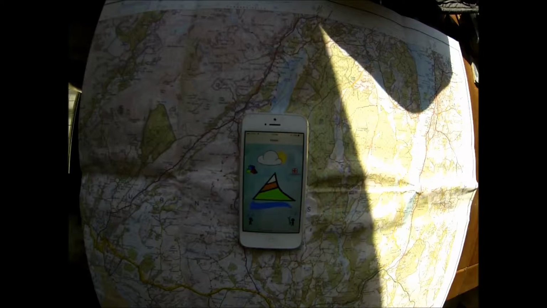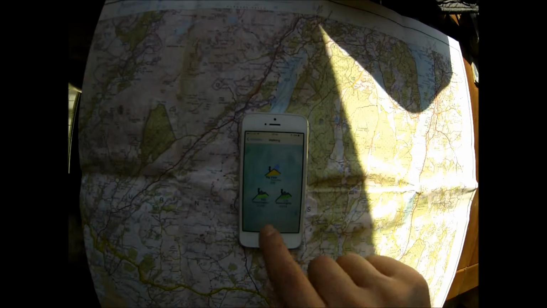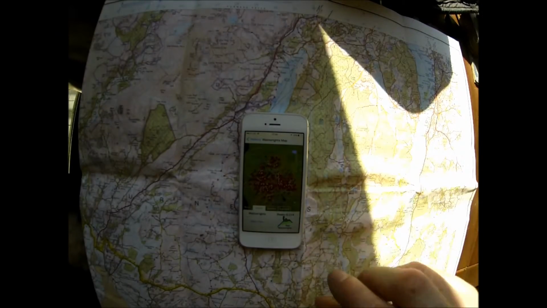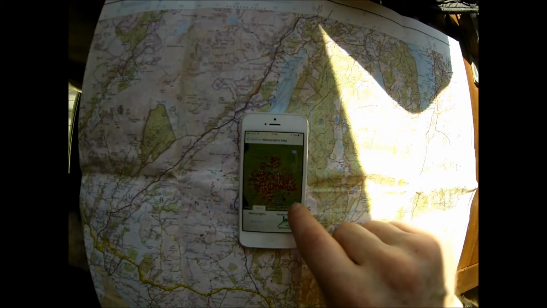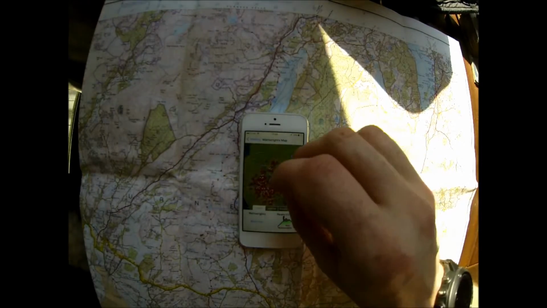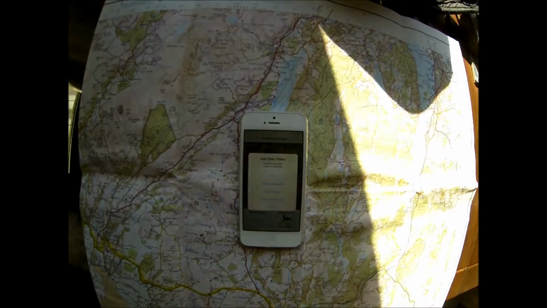Right, so we're in the Lake District. It's nice and sunny outside, so we want to go and do an activity. So let's click in there. Walking is quite popular in the Lake District, and the Wainwrights are 214 fells within the Lake District, which are very popular for walking. So let's select one of them. As you can see, there's a little black stick man down here, which shows that I'm in Bowness at the moment. Let's pick Hartside, that'll do.